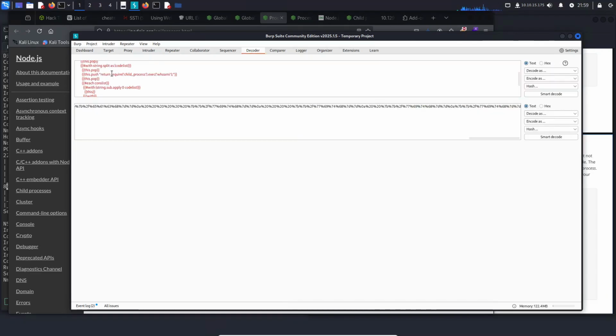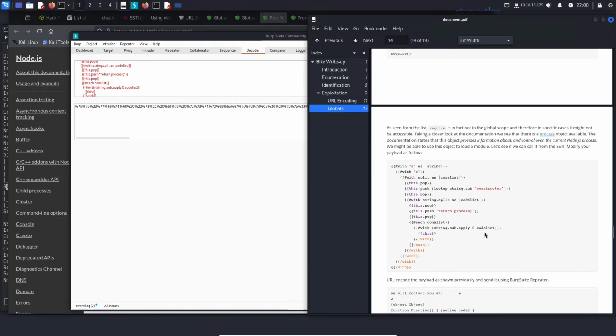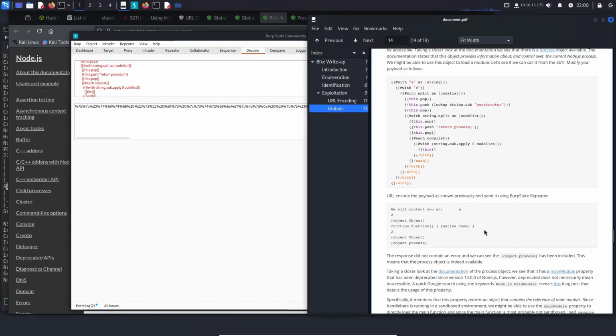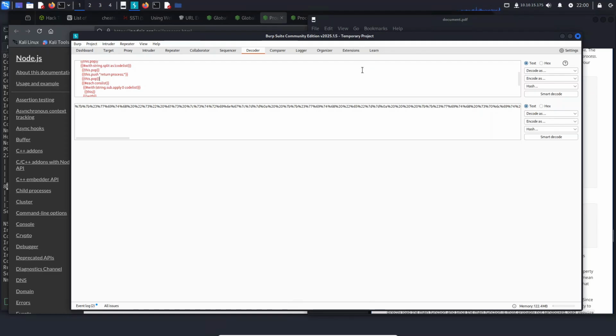Essentially, I'll remove this portion of the payload from require to the right and replace it with process. Let's URL encode it and send.